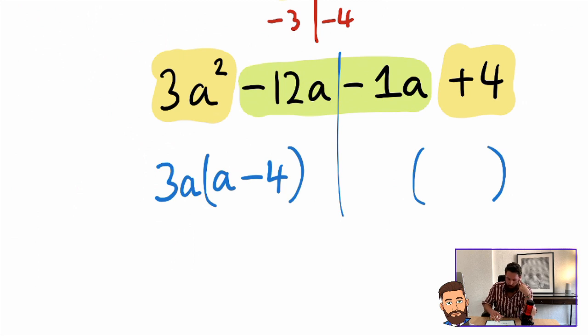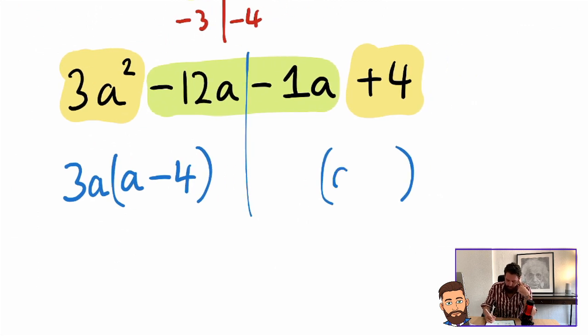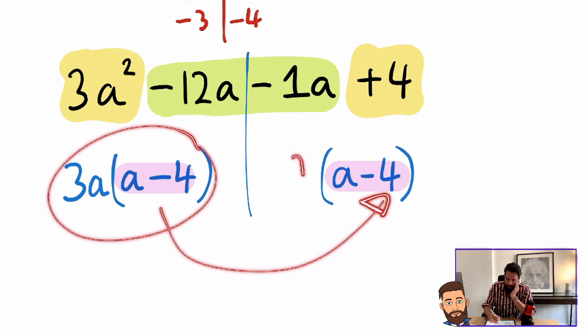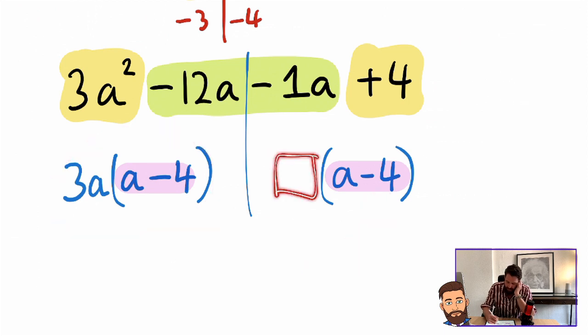Okay. And we know that these brackets, the little trick here is to know that if we've done this method correctly, those brackets need to be the same. So if you know they need to be the same, we can just fill them in. Once you factorise this side, just copy that bracket in there and work backwards. What would need to go here?